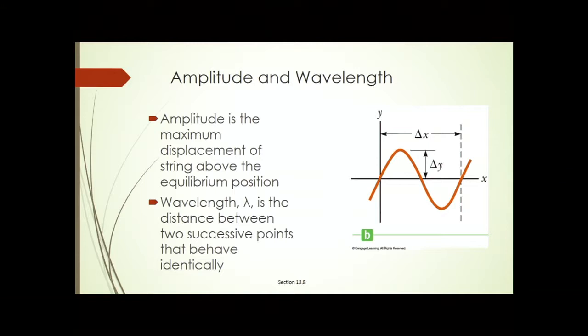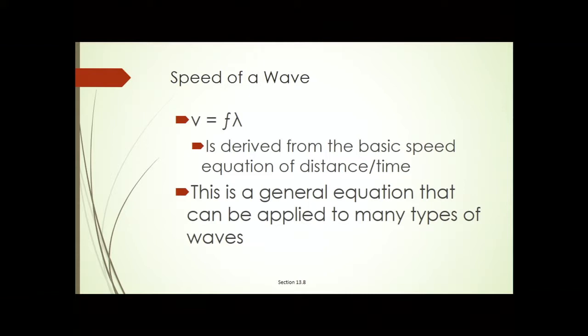So I'm still going to have an amplitude. The amplitude is the maximum displacement of the string when I'm doing a transverse wave. The wavelength is still between the two successive points, so we're still going to use those same definitions. We also know that the speed of the wave is going to be the frequency times the wavelength. Remember, frequency is in hertz, so it's 1/seconds. Wavelengths are in meters, so it's going to be meters over seconds. So when I'm dealing with my sound wave, I'm going to have that same velocity equation that we already know.